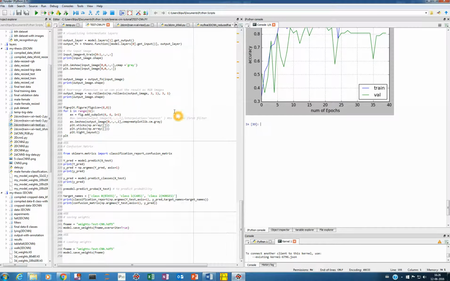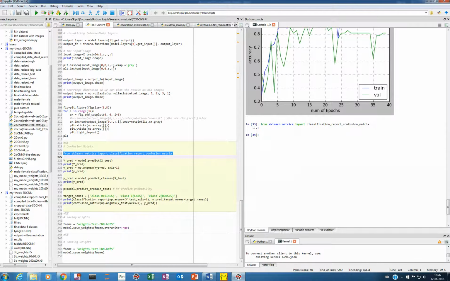What you do is you use this set of code, and the code has been given below. You can get it from my blog. First, you have to use the scikit-learn module and import classification report as well as confusion matrix. So you just run this and import it.